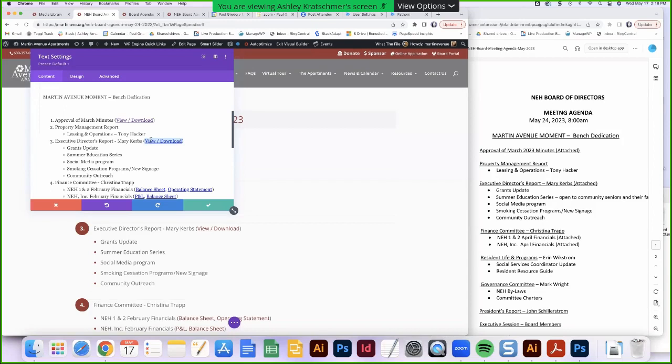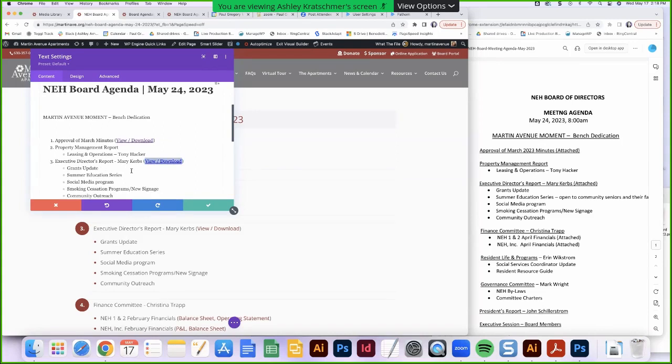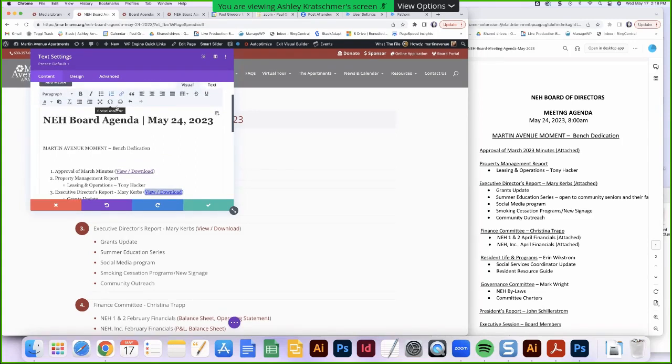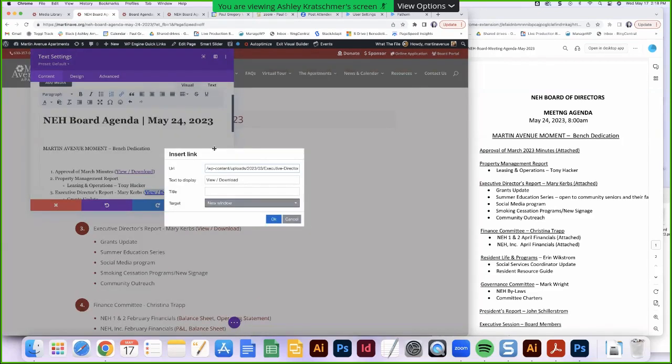We're good. And then we'll do that same thing we did before. We're going to highlight this link. We're going to go back up and click that little paperclip looking thing. We're going to delete what's currently being shown as the URL. I'm not seeing any of your deletion or anything like that, like where you're going. Okay. Now it's saying insert link. Yes. So I went ahead and just deleted what was already in that URL box.